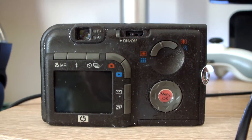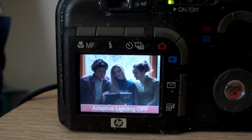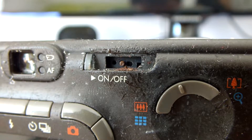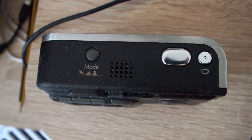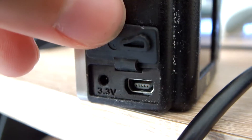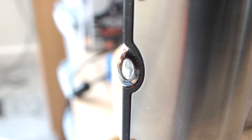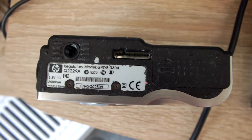On the back we can see the optical viewfinder, as well as the absolutely tiny 1.5-inch TFT panel with a 320x240 resolution. We can also see the power switch that broke after I used it a few times. On the top of the device we can see a mode button, as well as a half-pressed shutter button and a video record button. On the left side we can see the power plug as well as mini USB. On the right side we can see a lanyard hole, and on the bottom we can see the battery and SD card compartment, as well as the optional dock connector which I don't own.